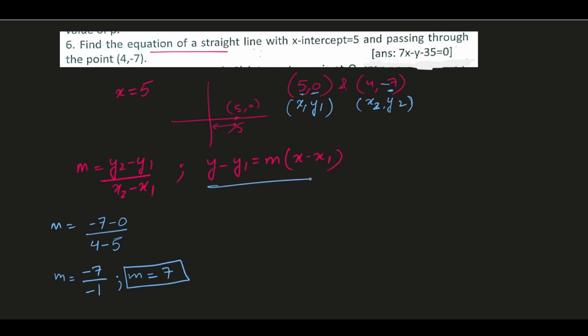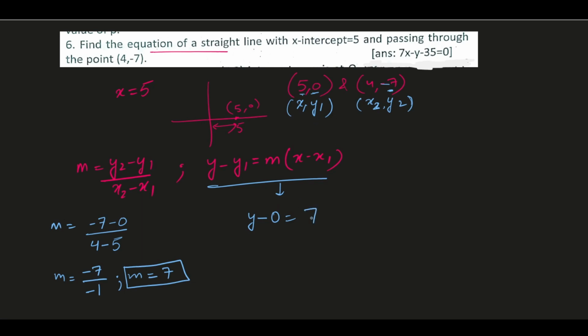तो अब इस इक्वेशन का यूज करेंगे टू फाइंड आउट द इक्वेशन ऑफ द स्ट्रेट लाइन. y की जगह कुछ नहीं पुट करना होगा. ओके, स्टूडेंट्स आर डूइंग दिस मिस्टेक वेरी कॉमनली. याद रखिए y और x की जगह पे कुछ भी नहीं लिखना है, y1 और x1 को रिप्लेस करना है. तो अगर हम लोग y और x को रिप्लेस कर देंगे तो हाउ विल वी गेट द इक्वेशन? अंडरस्टूड? तो जस्ट y1 को रिप्लेस कर दीजिए.